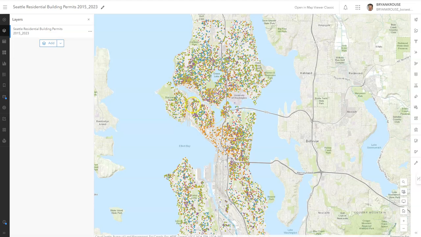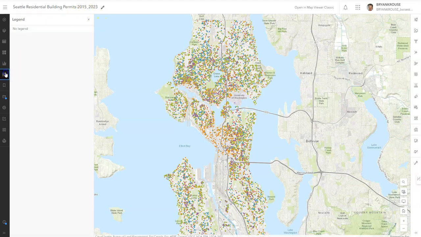So now that we have our basic map, let's make a hotspot analysis. But before we do that, let's do a little cleaning up. In our title here, we have Seattle residential building permits. We have an underscore though. When you make your final maps, you don't want to have underscores in the legend or title, things like that. And these will often carry over into other parts of the map.